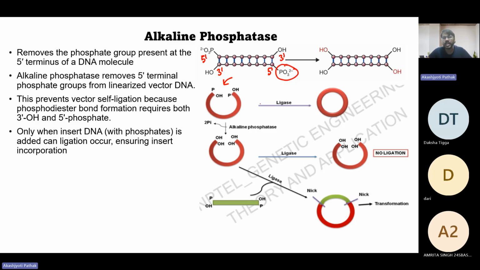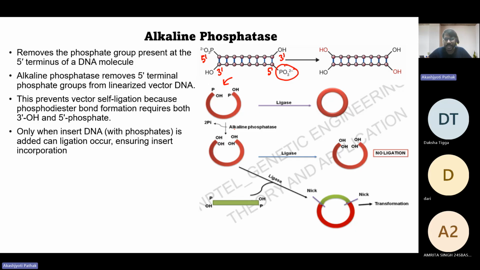So you see this figure that was explained in the lectures. You can see that this is the 5' P and this is the 3' OH. You have cleaved it by the action of the restriction enzyme. But because it has this free 5' phosphate and the free 3' OH, it can self-ligate. Or if it has sticky ends, then also it will self-ligate, and you will not get your gene of interest cloned into the vector. So to avoid this, what is done?